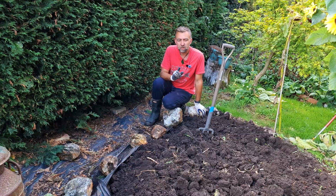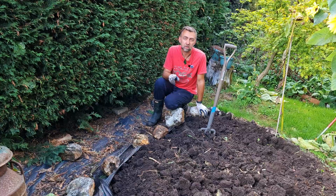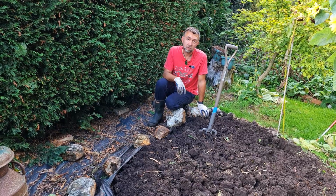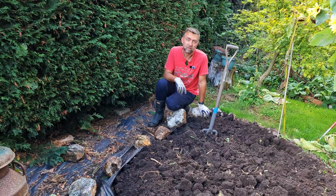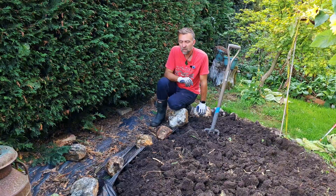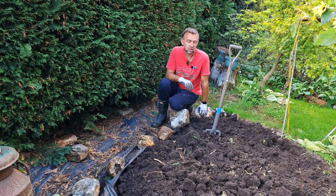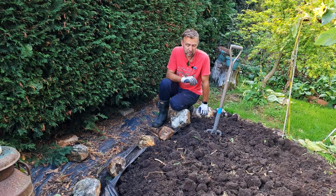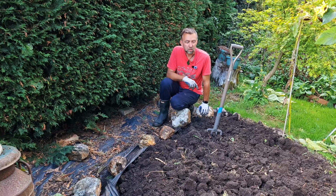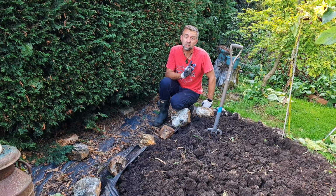But I found out online that growing mustard as a green manure might help with reducing the onion white rot, maybe even killing it. So that's what I'm going to be doing here today. If you have any ideas how to control onion white rot in an organic manner, I don't want to be putting any chemicals in my soil, let me know in the comments. But for this year, I'm going to try the mustards.